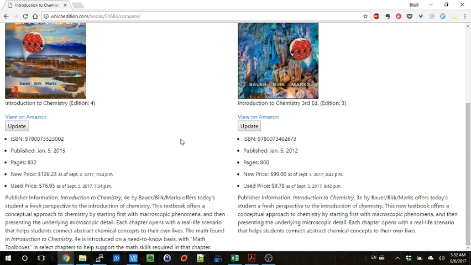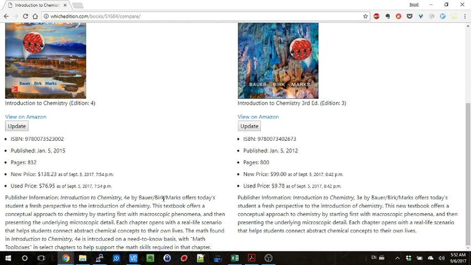Well, it would be nice to be able to look at both books and do a page-by-page comparison, but since that information isn't available, let's look at the information that we do have available. The publication dates are here. So the current edition is 2 years old, and the previous edition is 3 years older than that. And we also have the page count here, and so the newest edition has 32 more pages in it, as well as the publisher information.